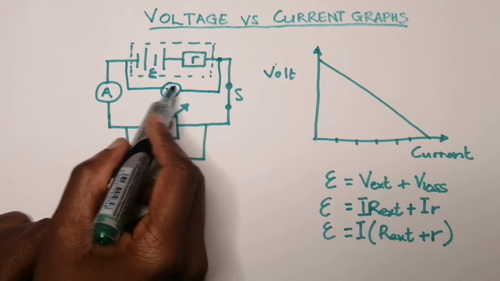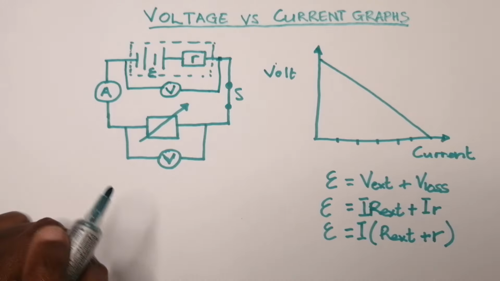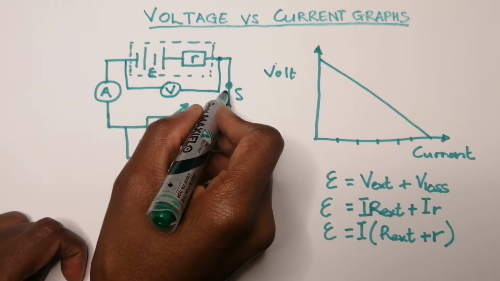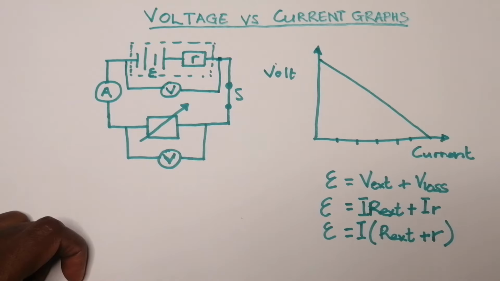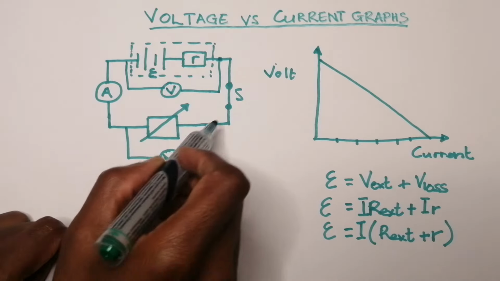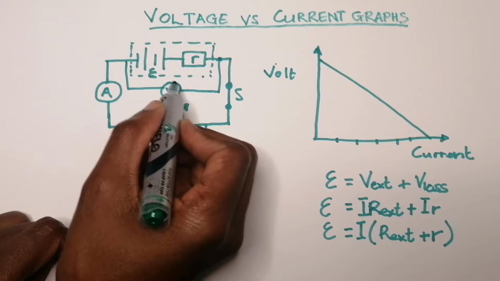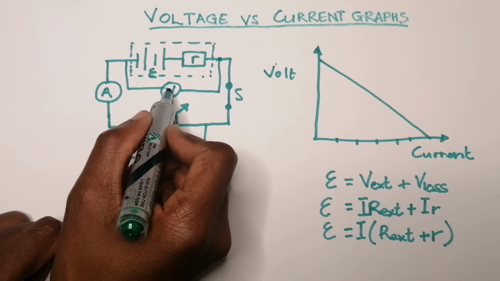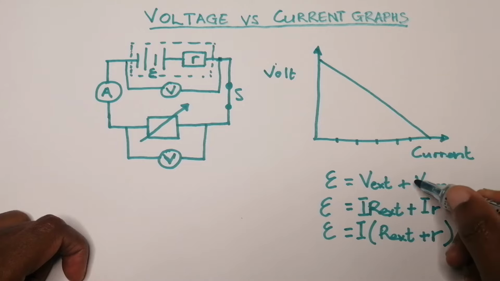So if I were to measure the voltage across our battery here, note that if the switch is open, there's no current that is going to move across our circuit. Please note this carefully. The moment there is no current in our circuit, the voltage reading over here will be the reading of the EMF. Why? Because in that case, you will not have V loss.